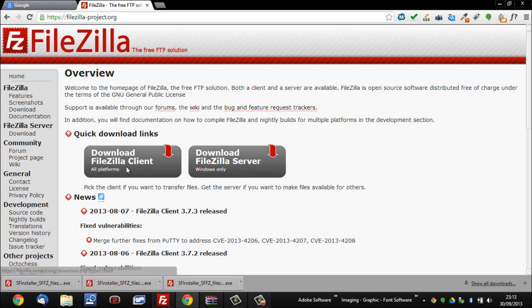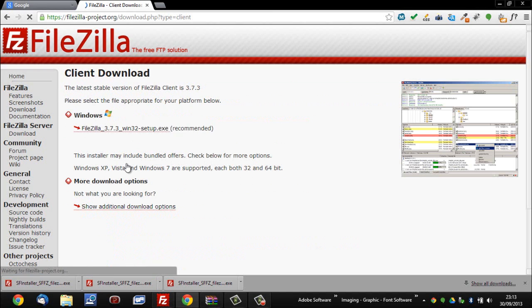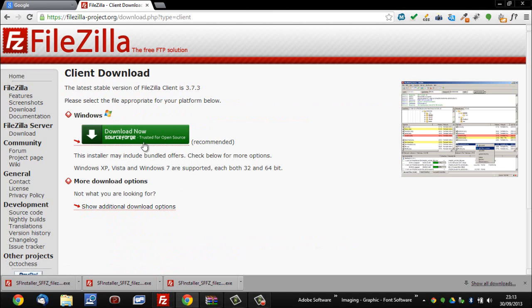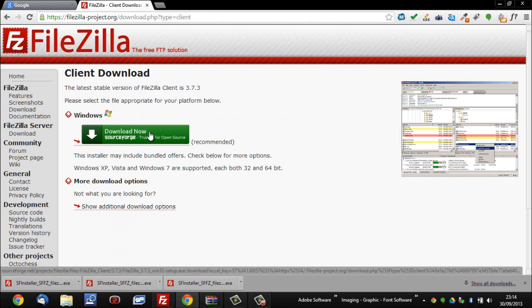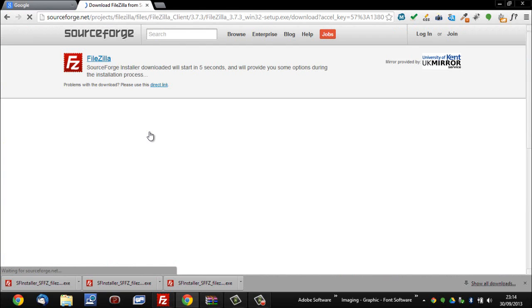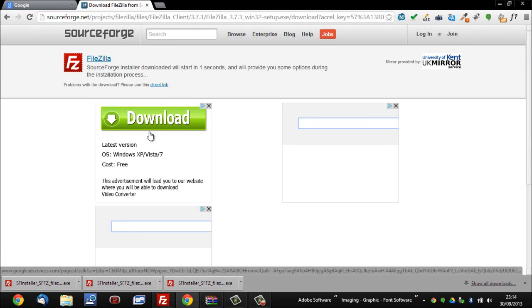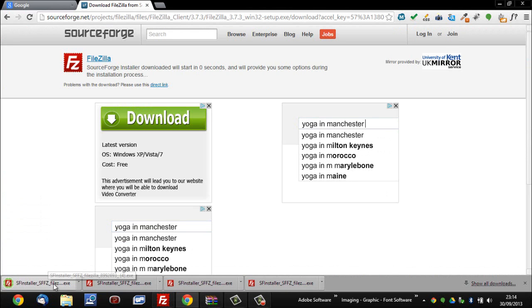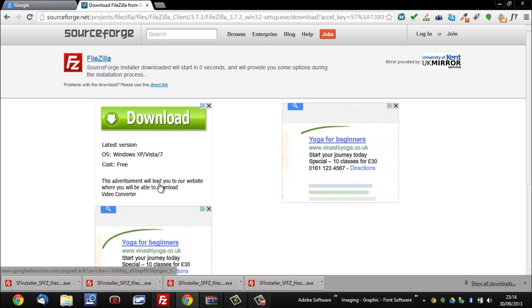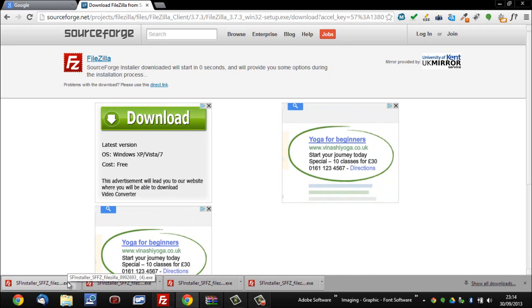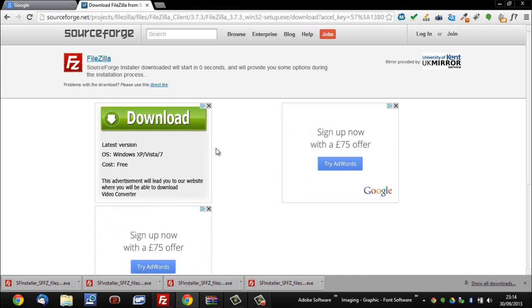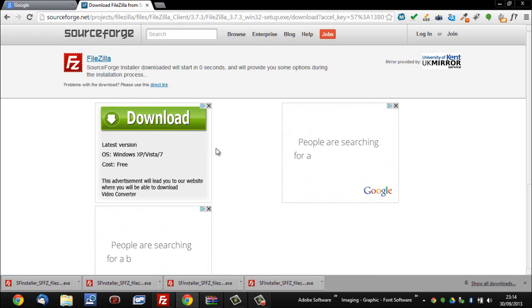So basically on FileZilla, you need to make sure you click the download FileZilla client one. Again, you'll have another prompt to download, so you can click that green button. Get the usual kind of message, wait 3 or 4 seconds and the download appears, which it has. Click on the file, install the software, just follow the prompts. It's a very straightforward bit of software to install. I've already got it, so of course that's the reason why I'm not installing it right now.